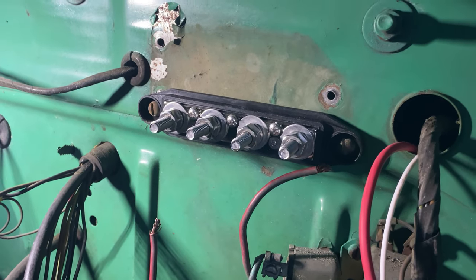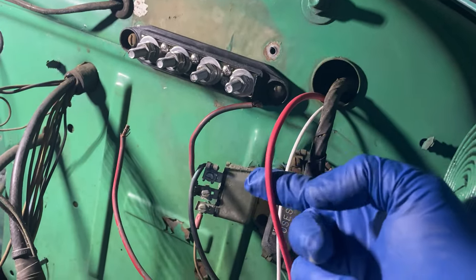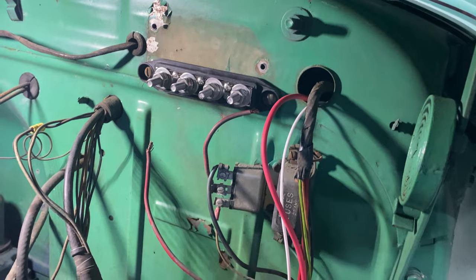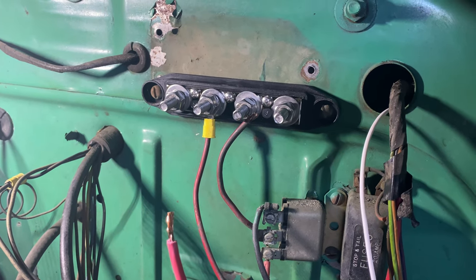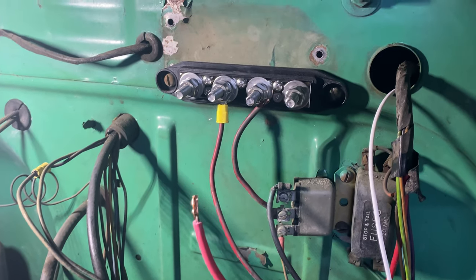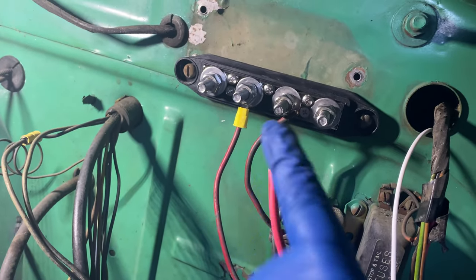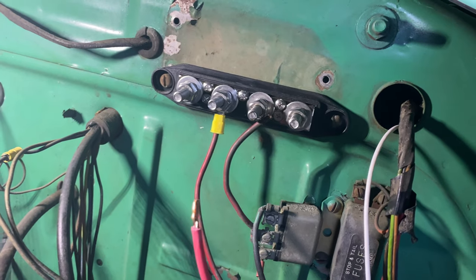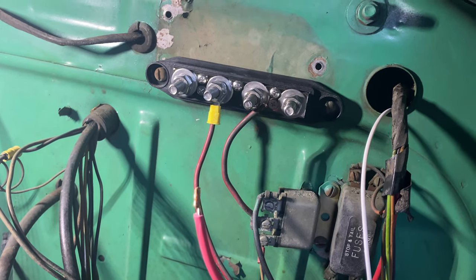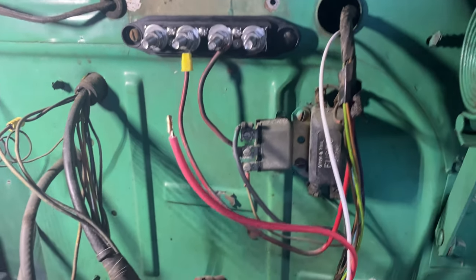The bus bar is mounted. I'll need to cut a wire to tie it in and run it back out, put ring terminals on, and also plug the old holes from the voltage regulator. I'm out of ring terminals — I'll wait until I have a bigger parts list to reduce my trips into town rather than run to O'Reilly's just for those.